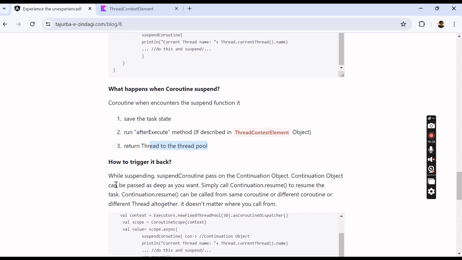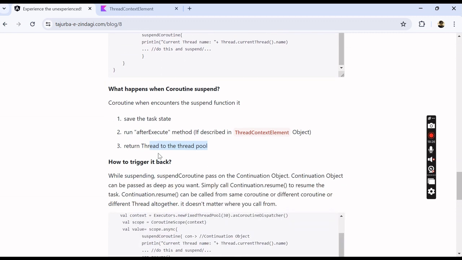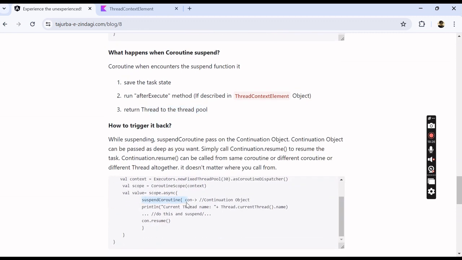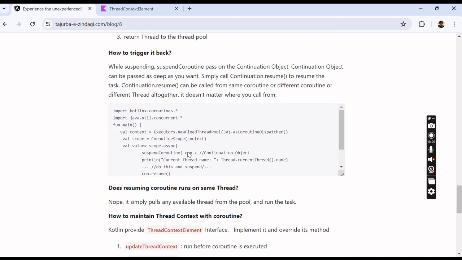So how do we trigger it back? Now there is no way to trigger it back, as we can see here. When we suspend a coroutine, we are provided with a continuation object. Here the continuation object hasn't been explicitly mentioned, but it has been mentioned here for detailing purposes.